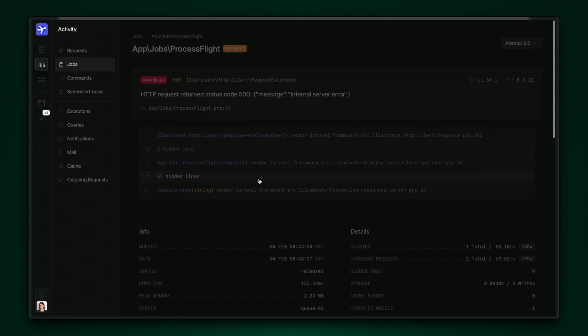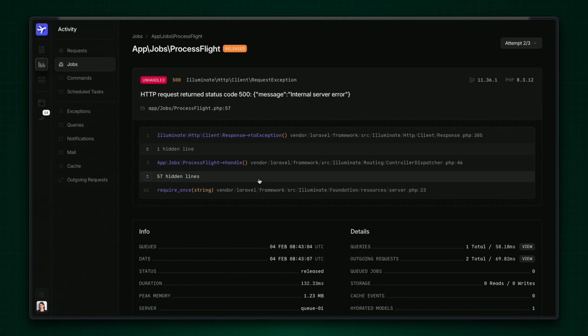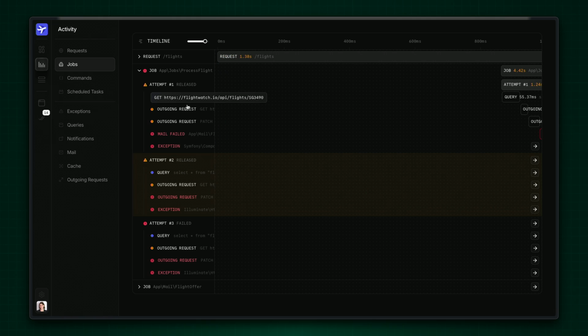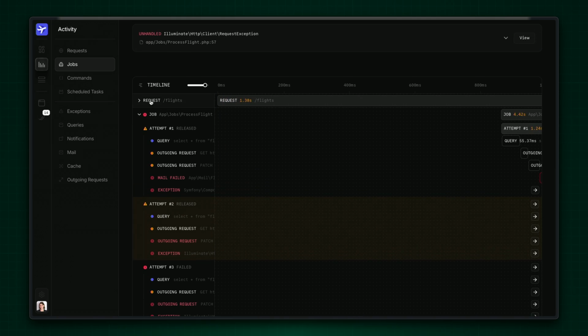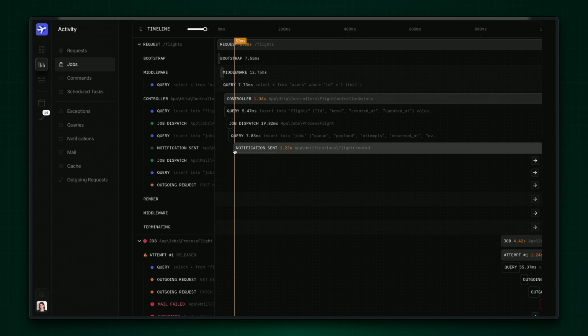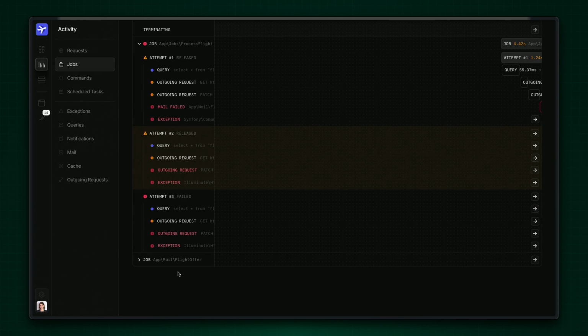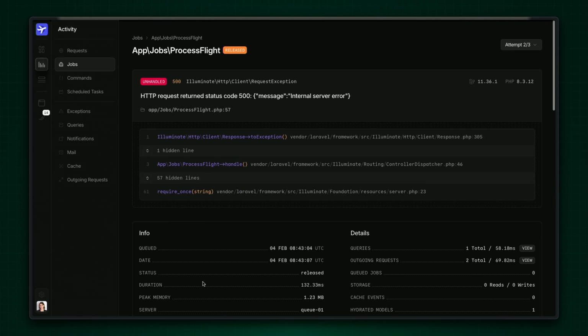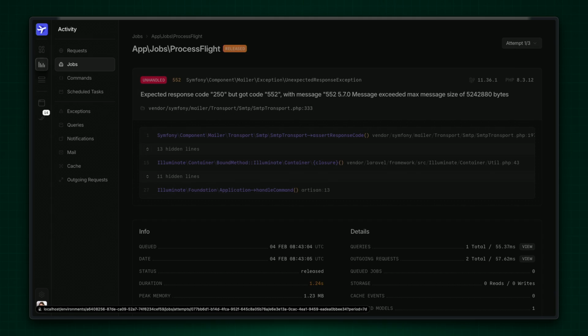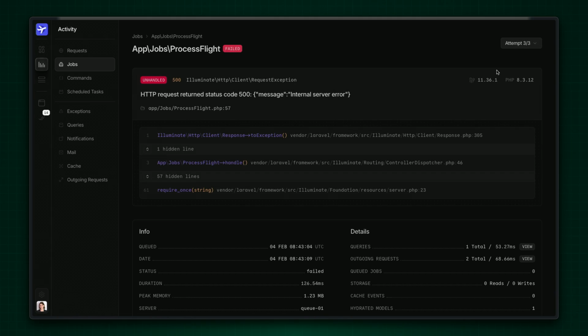We can click on any of these attempts, and in this case, there was an unhandled exception, so that's promoted to the top of the screen again. If we scroll down, we can see the current attempt we're looking at, as well as all of the other attempts of this job. And we can also still see the request where this particular job was dispatched from. So we can expand this out and follow it back to its origin. We can also see if there were any other jobs that were sent on that request. They're also still included here as well. We can also switch up here between any other attempts to run this job. So we can switch between all of those. And I think in this case, we did have some different errors between those attempts.